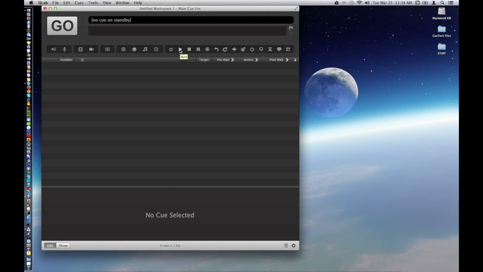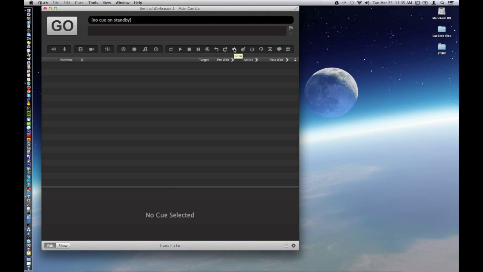The start queue starts stuff. The stop queue stops stuff. Pause queue pauses. The load queue preloads queues for you. By default, this is already on. There's ways to turn it on and off. Again, we'll cover that later. Reset resets various queues. Some sequences will change as they move along, and you'll want the reset to set them back to their defaults. Devamp stops a loop, an audio loop, and may stop a video loop as well.